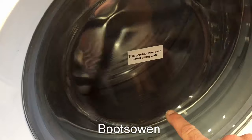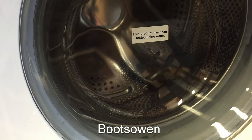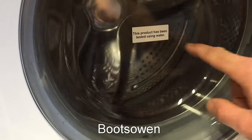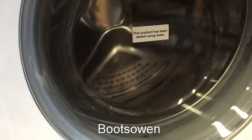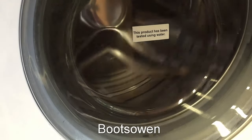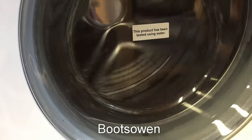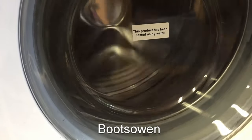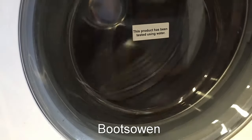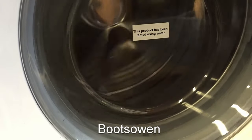You can see that going up and down. But it was the smoke I was interested in seeing. I've never seen this on a washing machine before. Tested using water, it's kind of a good advertisement, bad. So it's looking pretty good at that. It's making a bit of noise. No smoke yet.